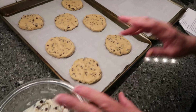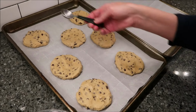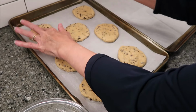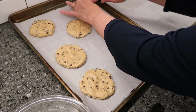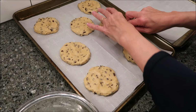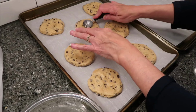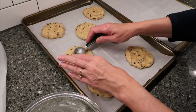So we have our filling here, and we're going to take a teaspoon, and you're going to make a well in the center of each cookie. And like I said, it's kind of a sticky dough, so it wants to stick. And you don't want to take out the bottom of your cookie like I just did. So you can't press too hard. They don't have to be really deep, I don't think.